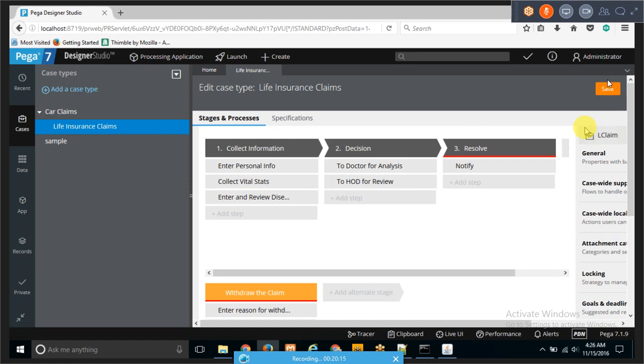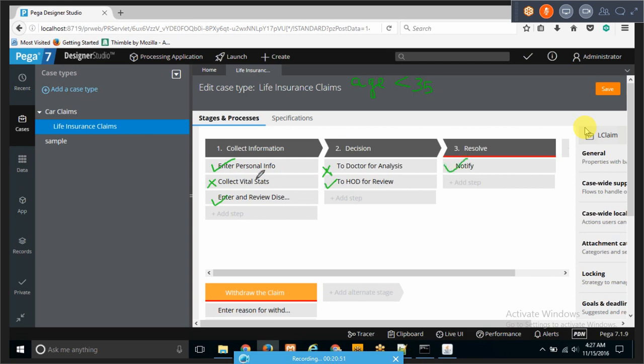Say for example, based on age, which is a valid scenario. The age of the person applying for the claim is less than, say, 35. Then we will just do enter personal information. We won't even collect the vital stats. We will say enter and review disease details. Then on the decision, we will just say to HOD for review. We will not even go to the doctor for analysis, and we will just notify.